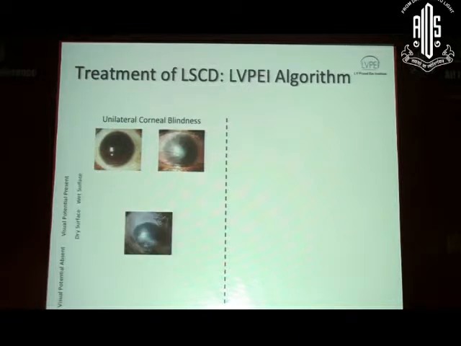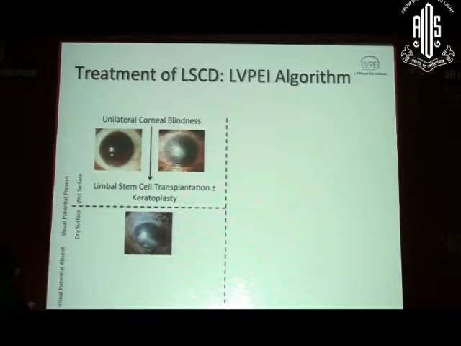If the surface is dry, or if the patient does not have any visual potential and it's a unilateral problem, we usually don't do anything for those patients. However, if the surface is wet, then we can try a limbal stem cell transplantation. Usually in these cases it's autologous, so you can take the limbus from the unaffected eye. If the surface is dry or the patient doesn't have visual potential, we don't usually do any surgical procedures for them, so we give them some kind of cosmetic correction.